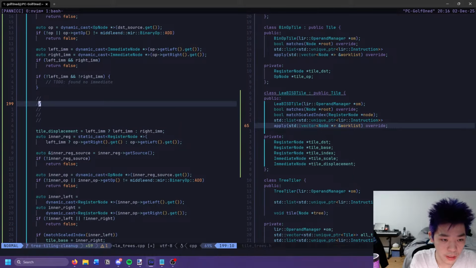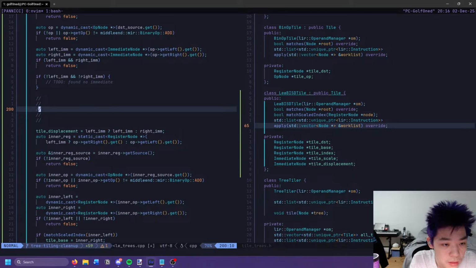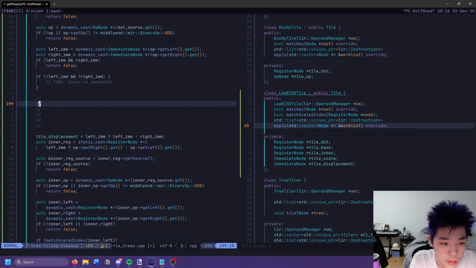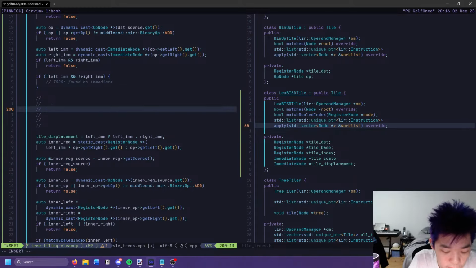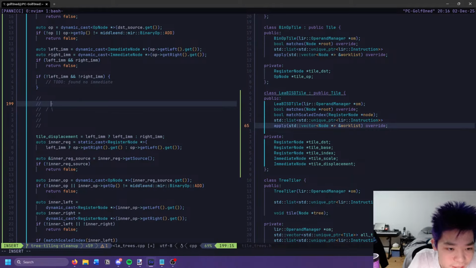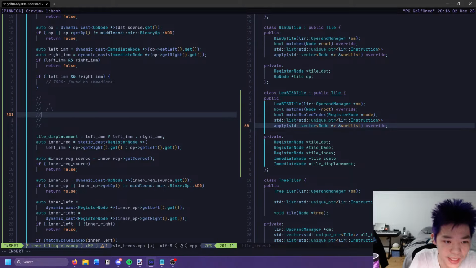Do a little bit of art. So go plus here. Yeah, I'll adjust the indent as I see fit.